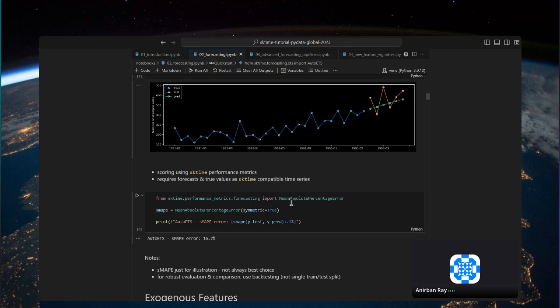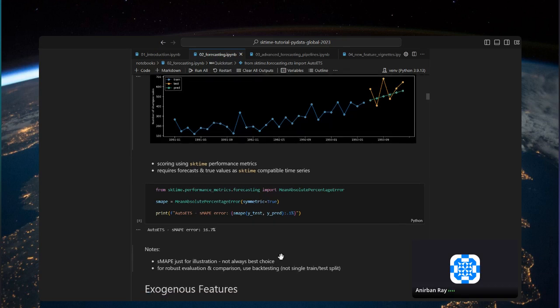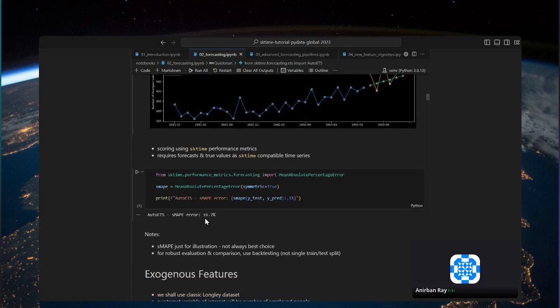So we are taking the mean absolute percentage error metric class from the component, and we are going to initiate the metric object with symmetric equal to true. By default, mean absolute percentage error is going to give us MAPE without considering symmetry, so it can go to infinity and anything. That's why we are going to switch it to symmetric equal to true, and this sMAPE we are going to use throughout. Once we create the sMAPE object, we can just pass the original and predictions and see the errors, and we are seeing it has resulted in 16.7% error.